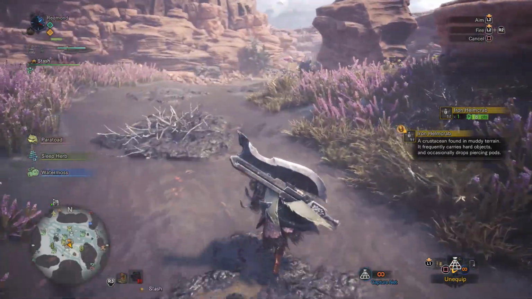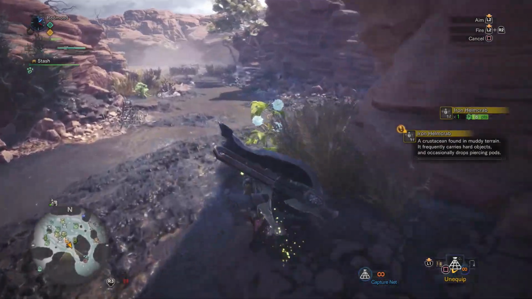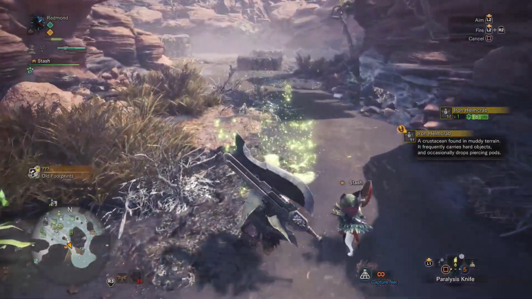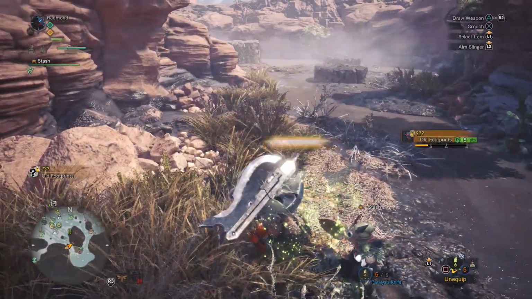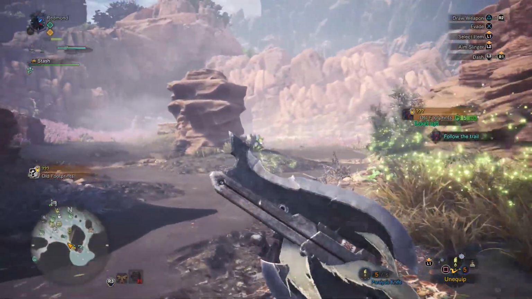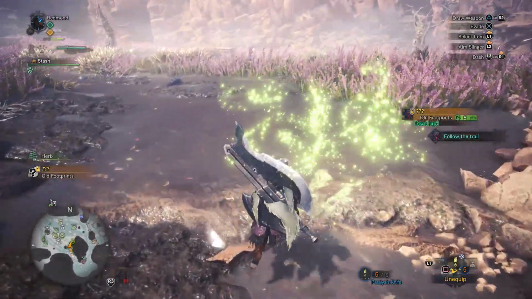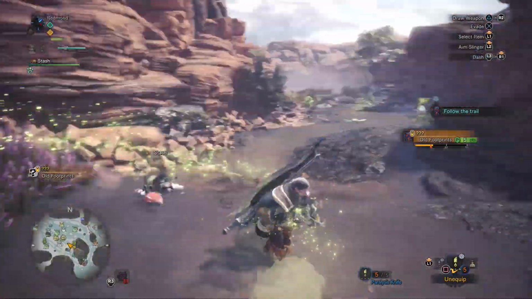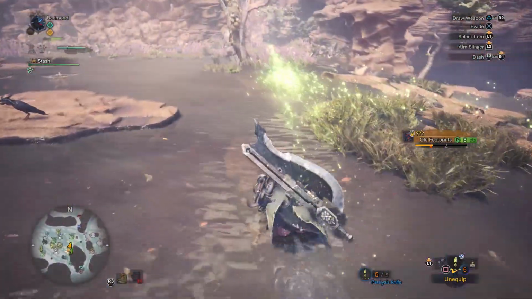An iron helm crab. Neat. Okay, so now the scout flies can show us where we need to go. Or they can show us to a footprint. Okay, now they're actually on the move again.